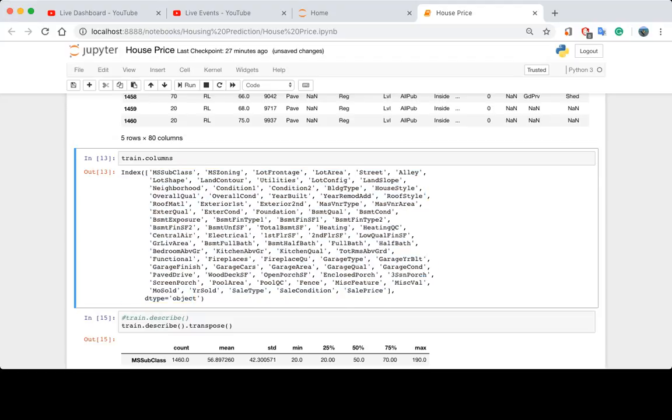You can see MSSubClass, MSZoning, LotFrontage, LotArea, Street, LotShape, LandContour, like these.